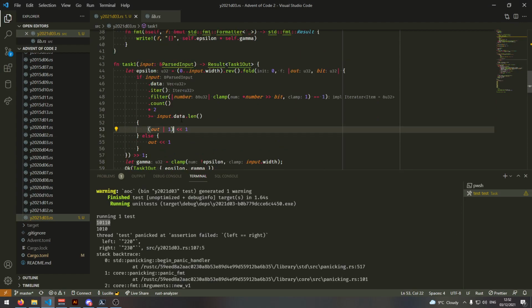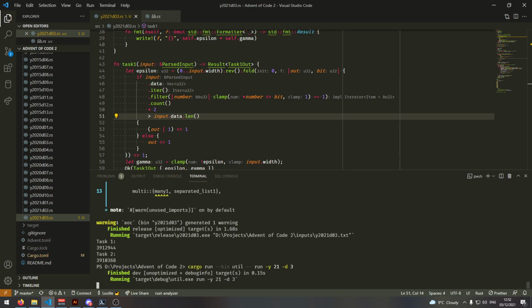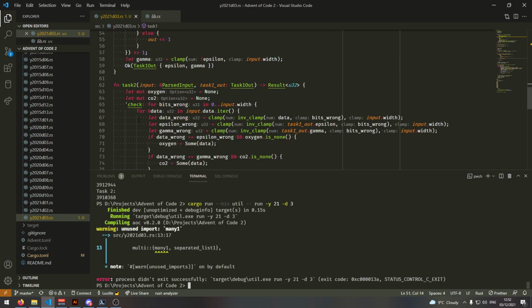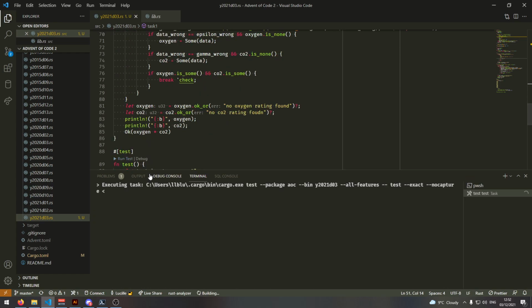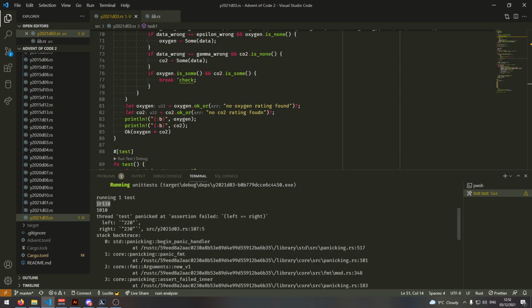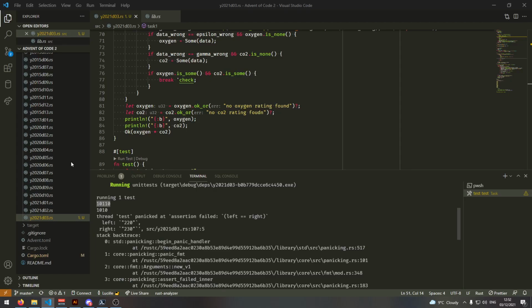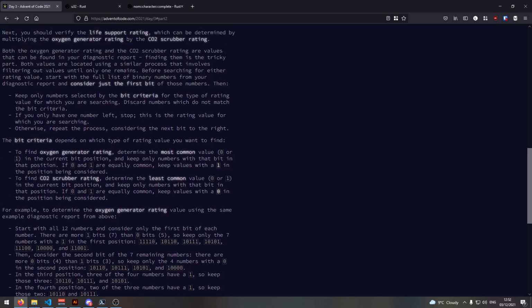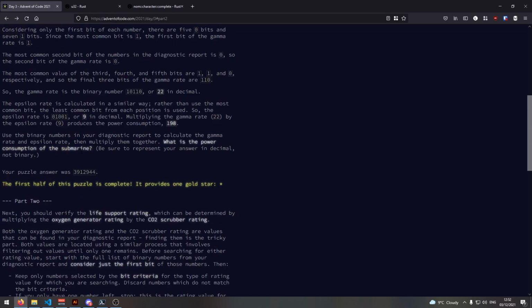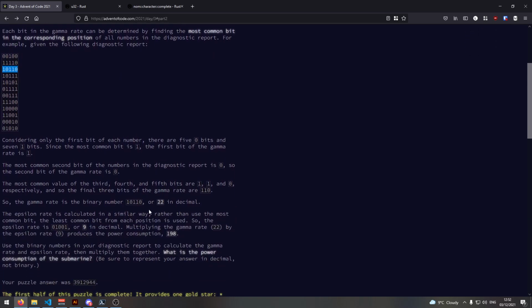Is this just that I'm doing greater than or equals here and I should be doing greater than? And it doesn't affect task 1, but it does affect task 2. Because that kind of off by 1 could well be the cause. Okay. Now our first value here is correct. No, wait, it's not. 10111. Does 10110 appear in this list? It does. And that is our epsilon rating.